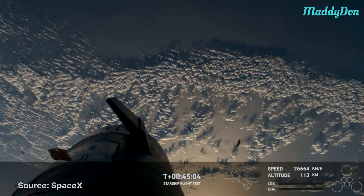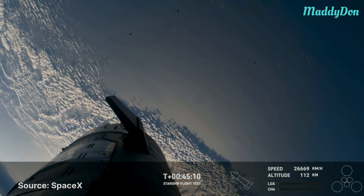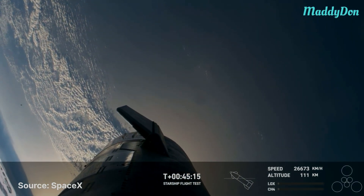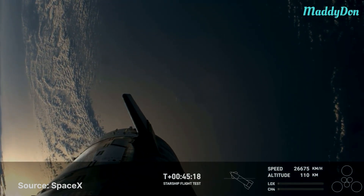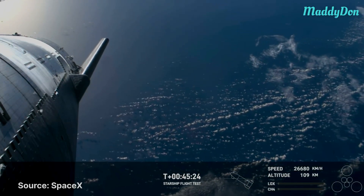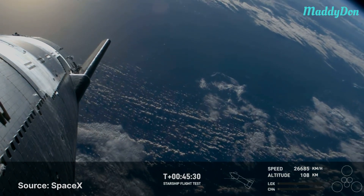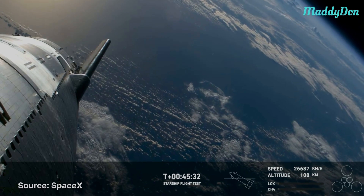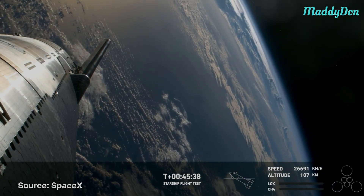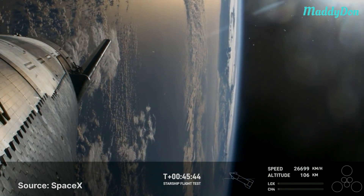You can see the flaps there on the ship might be actuating. Certainly some incredible visions of planet Earth behind Starship. We've already validated Starship's ability to fly and land at subsonic speeds — you might recall those suborbital flights from a few years ago. Getting data on aspects like heating and control while traveling way faster than before is going to be critical to eventually bringing Starships back from space for rapid reuse.